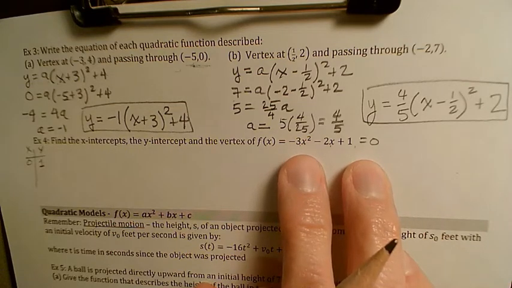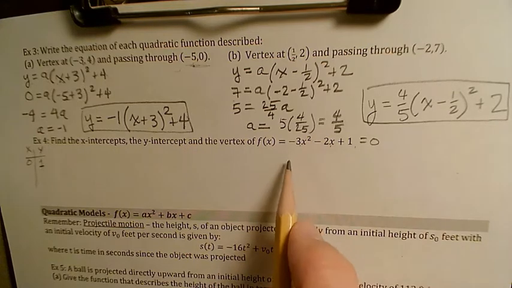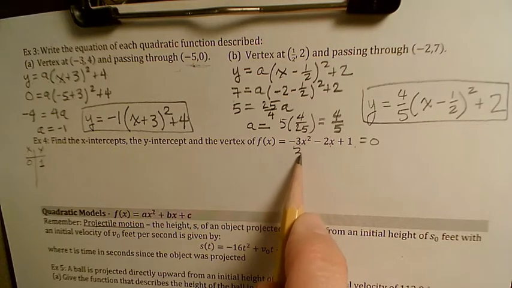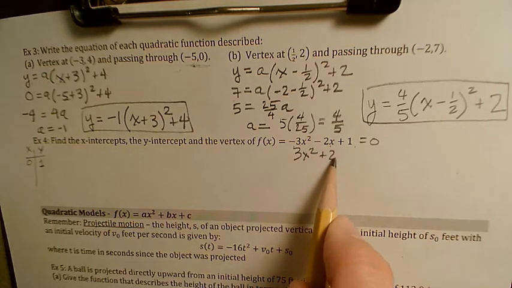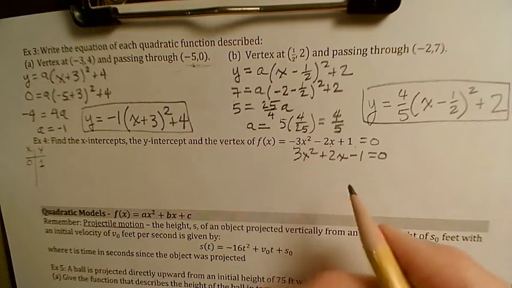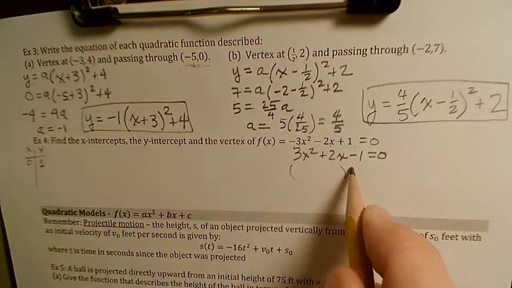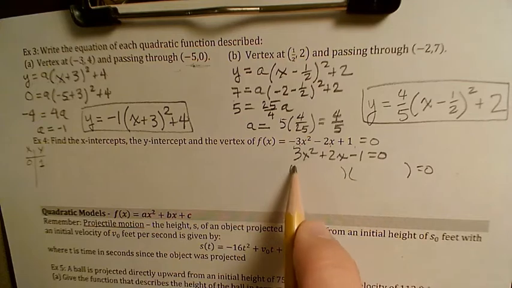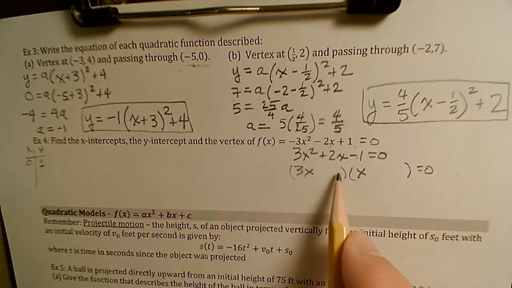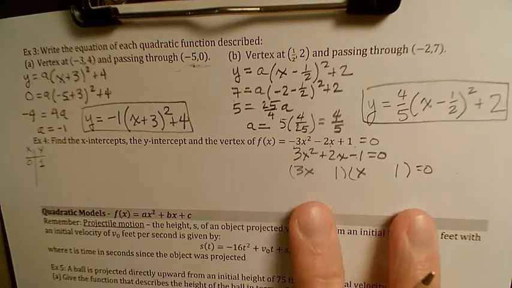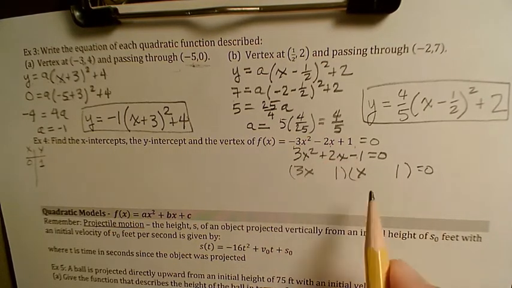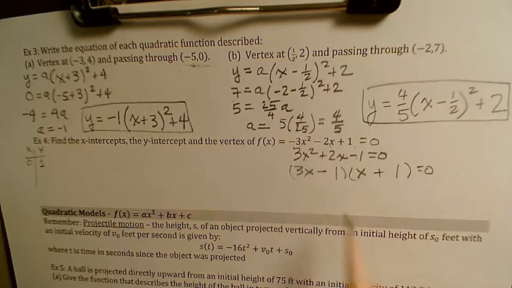And so I guess maybe the easiest way to do that is to see if this factors. So first thing I'm going to do is I hate factoring with a negative leading coefficient. So I'm going to change this into 3x squared plus 2x minus 1 equals 0. I multiplied through by a negative 1. Now, if we can factor, this will be much easier if it's factorable. So let's try that. So I'm going to say 3x and x. And then I know it's 1 and 1, so let's put 1's in there. And the signs are different, so let's say we want 3x and 1x. The difference should be 2x, so I need this to be plus and this to be minus.